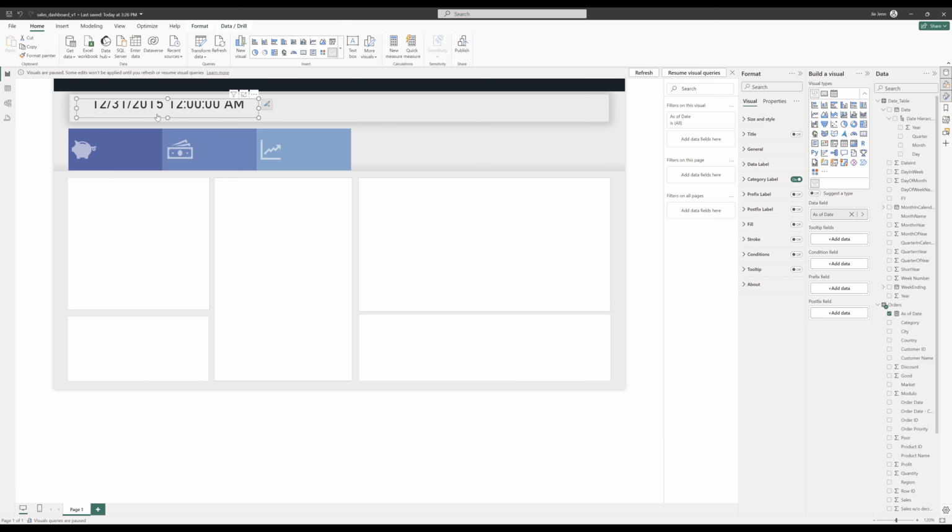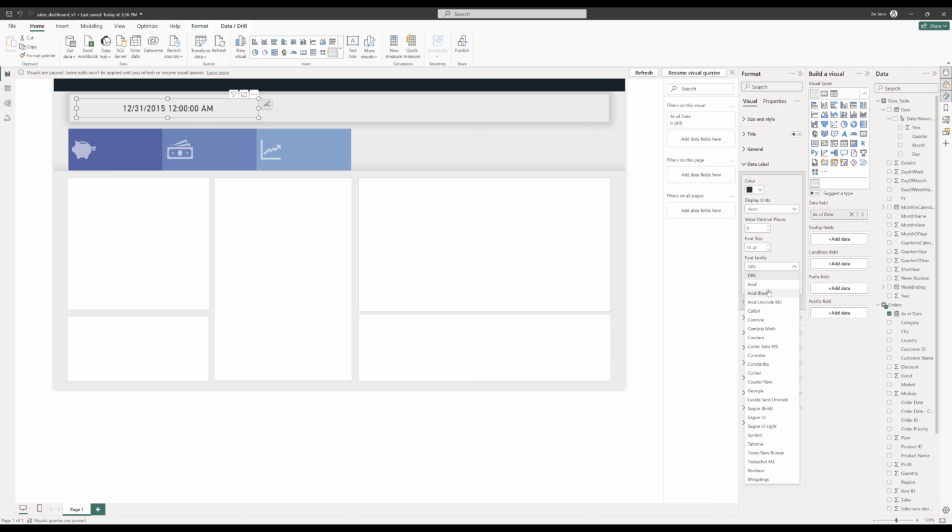Okay, so when you look at the output, it's not very user-friendly. I'm going to turn off the category label, and that's going to move the text lower a little bit right in the center. Then I'll expand data label. All right, so here let's decrease the font size to 16.